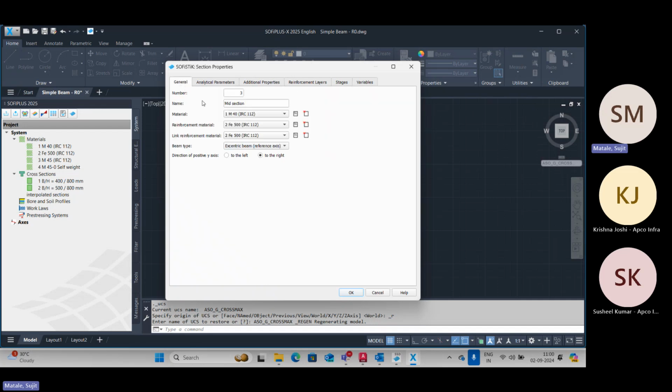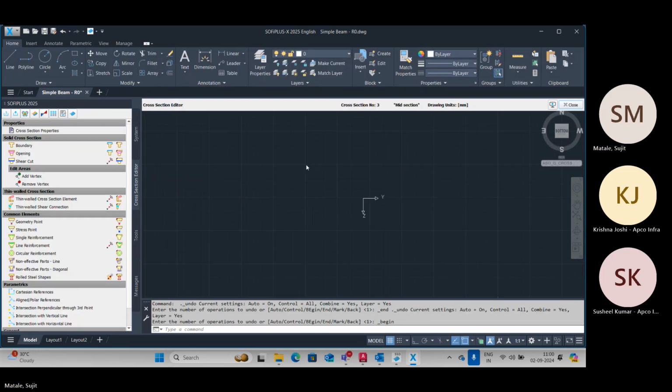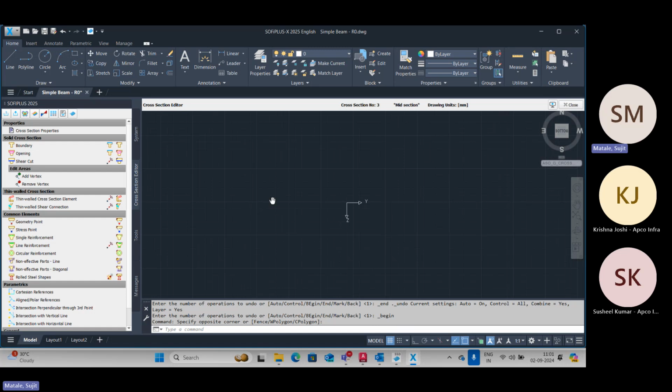But currently we have got only one option here, only one tab touched, and I simply say okay. The moment I say okay, I enter into entirely a new environment, which is called cross-section editor. You see over here at the top. This looks similar to what your Sofistik first environment was, but this is not that same. In that first environment, you model the geometry. Here you model your customized cross sections.